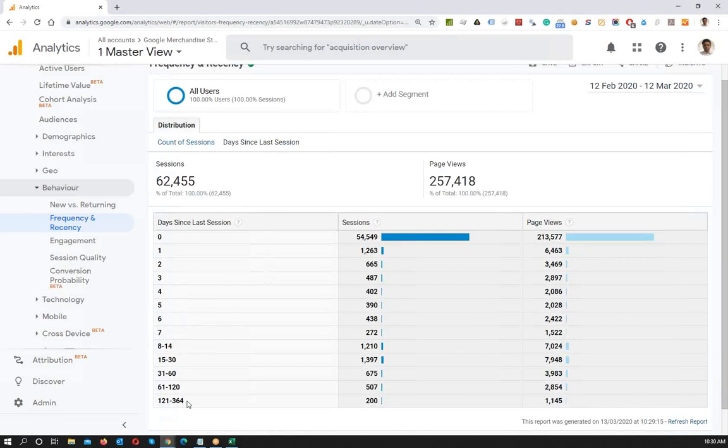200 such sessions. So Google Analytics can recognize the same person coming back to your website for up to 2 years. The cookie will lie on his browser if not deleted for 2 years.